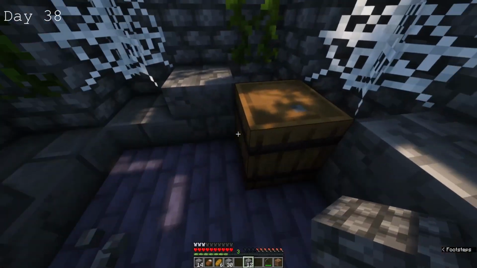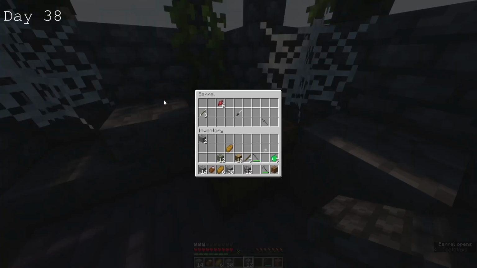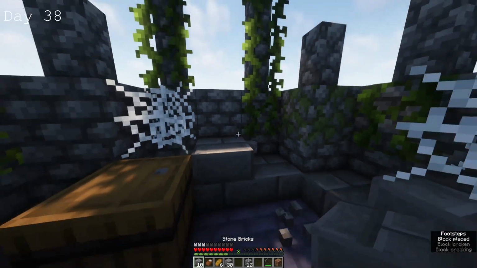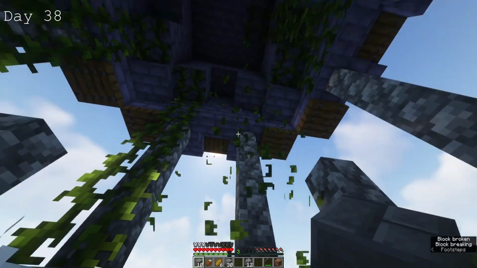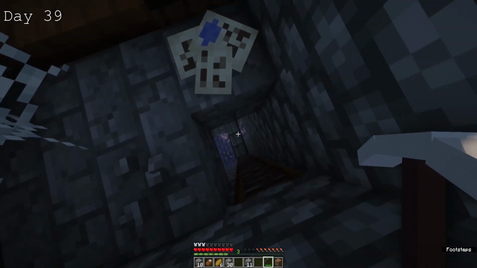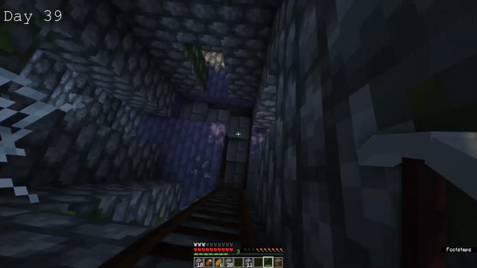Huh. Some great tools left behind in this barrel. Really makes you think how everything just seems to have been left behind. I wonder why this building has the most vines surrounding it. It shouldn't be too hard to remove them before the day ends, but I think it will be. I think it's time to go down to the lowest part of the tower.